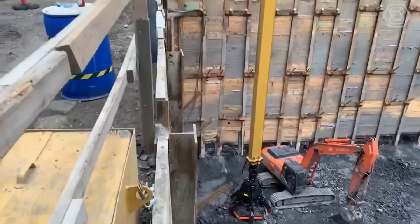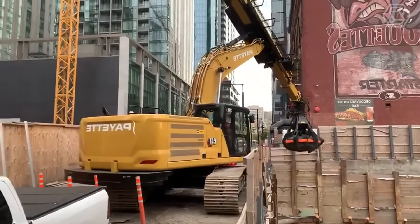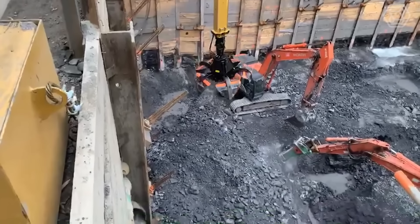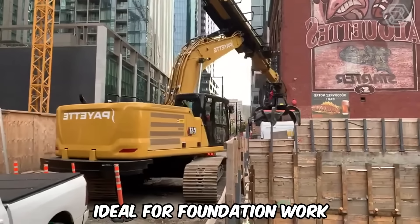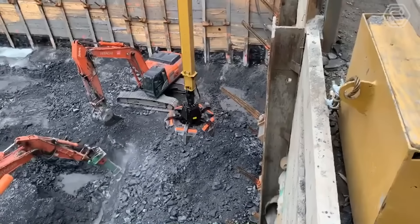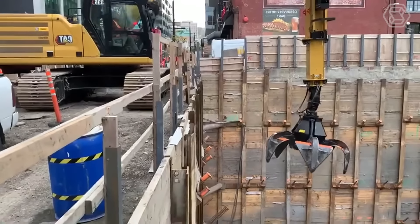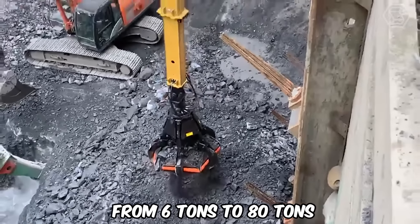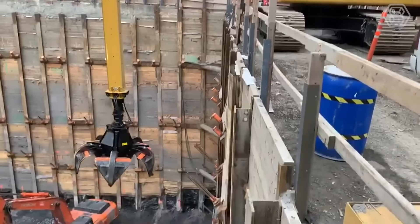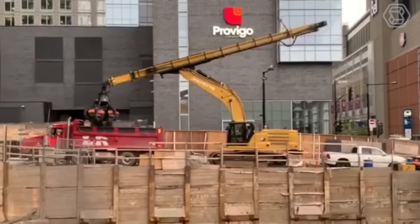The mounted telescopic loader from Payette specializes in carrying or picking up material from a pit in a confined space. It is widely used in deep bridge excavations and subway construction. The slim design of the equipment is ideal for foundation work — digging narrow shafts, subway stations, underground parking lots, repairing underground structures, and clearing canals. Suitable for any excavator from 6 tons to 80 tons, it provides more digging and ground removal power, increasing productivity and efficiency. With such a powerful telescopic boom, you don't need to buy or rent a crane.